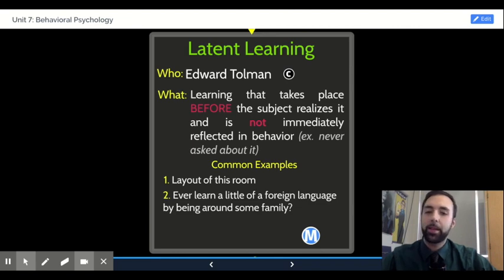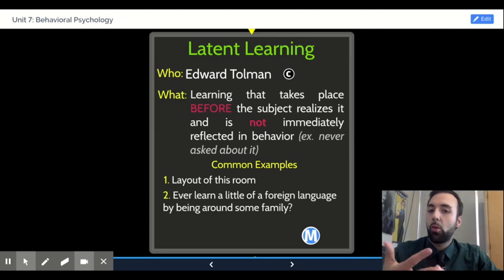That would be a good example of latent learning, because learning language is not something that fits that flowchart. The classical conditioning flowchart does not do a good job explaining that. It simply doesn't explain language. You were never rewarded for speaking Italian. It's not like you took a math test on it or a science test or anything like that. It's not like it was in school, right? There's no Italian. So you were never rewarded for it. You were never punished for not knowing Italian.